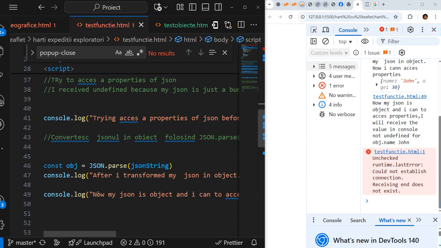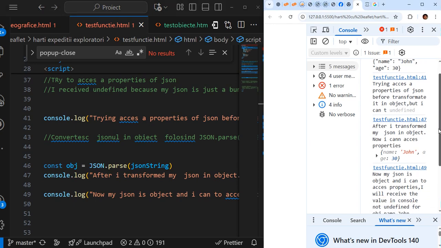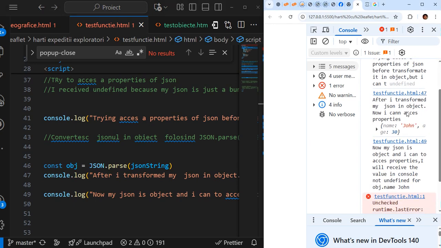After this, let's see what we have in the console. After I transform my JSON into an object, now I can access name John, age 13.